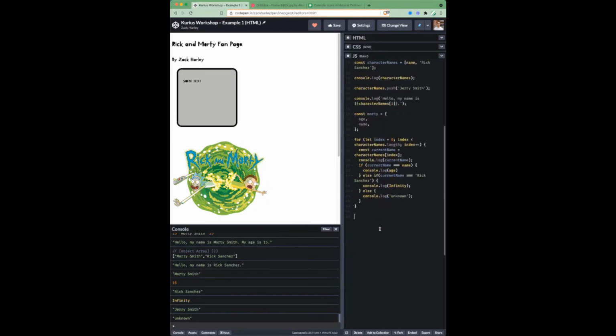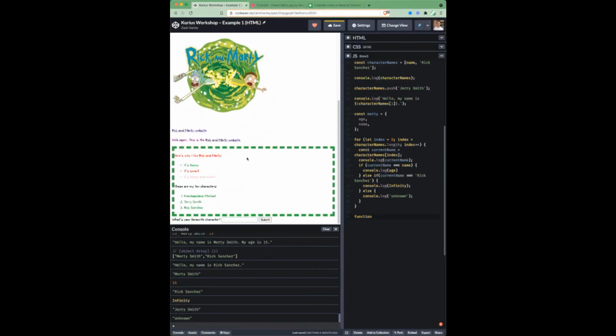Okay, cool. So the last thing I wanted to cover today is functions. And so functions are really good for allowing you to create code that is reusable. So in our case, what I want to do is create a function that will allow us to handle the form submit that we get here. So let's just say handleSubmit is going to be the name of our function.